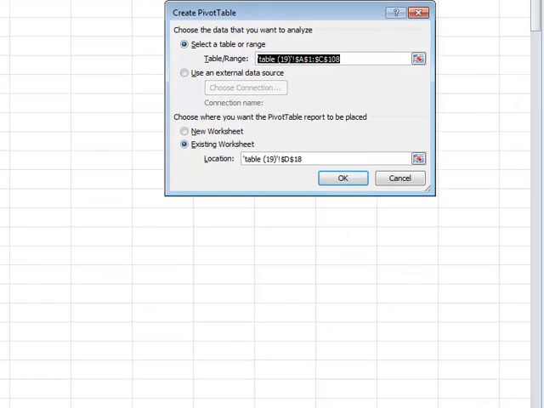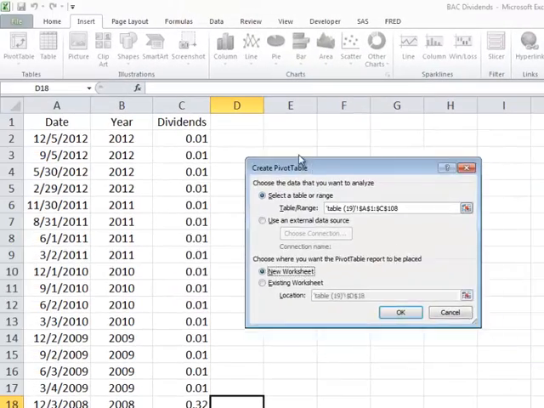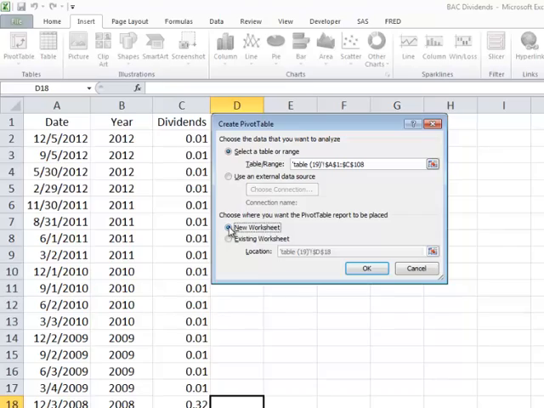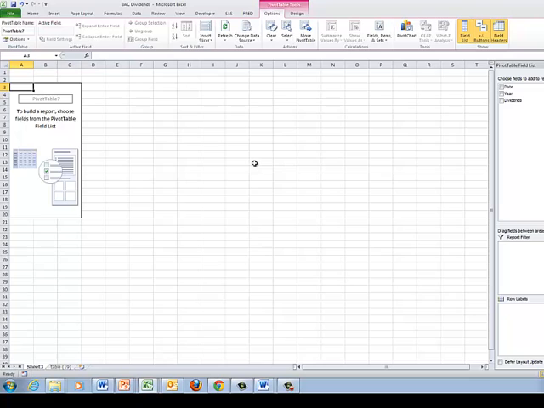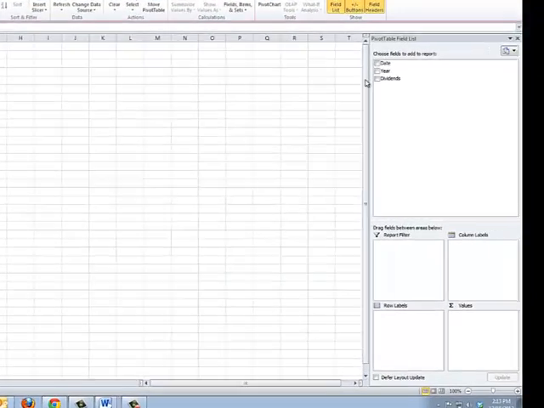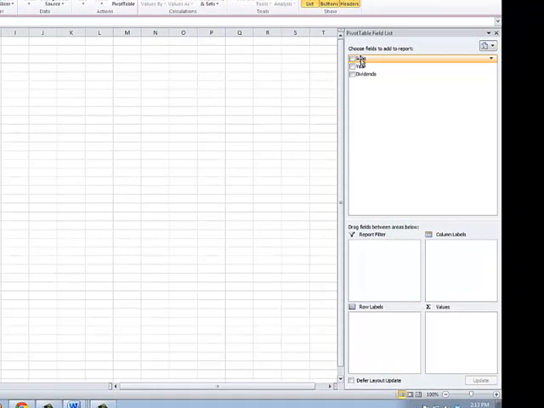And you can see that oftentimes it will already know what data you're trying to bring in. So it automatically captures the table, the data table for us. I want to put our pivot table in a new worksheet, so I'm going to click that option over here. I'm going to click on New Worksheet, click OK, and it's going to pull up a screen that looks like this. Now what we can do is we can drop any of our 3 column headings into either the row label, the column label, or the content of the table.